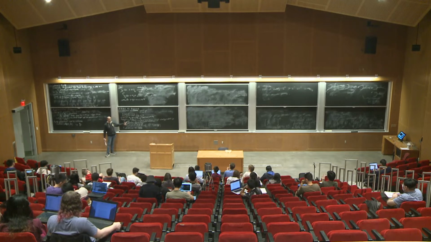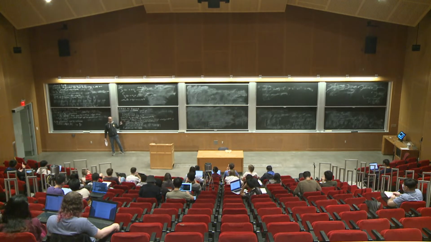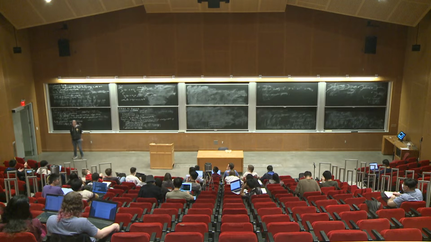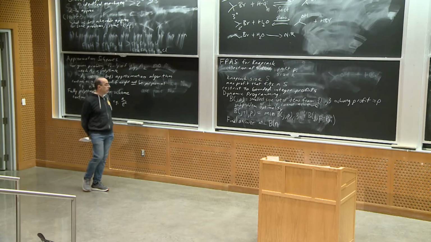So the first boundary condition is what we do at j equals 0, right? Where the answer is just, it's empty everywhere, right? There is no solution. Sorry, except at p equals 0, right? You can achieve 0 profit with no items. So you start with that. Zero p to be infinite. Yes. Then we are looking for a p such that b and p is finite. Right, so that's the constraint, right?